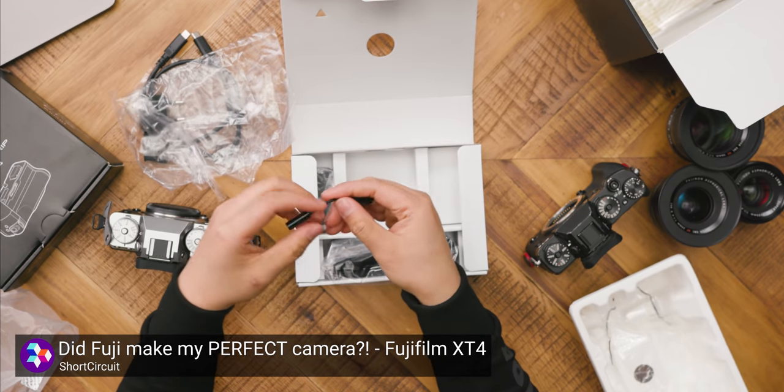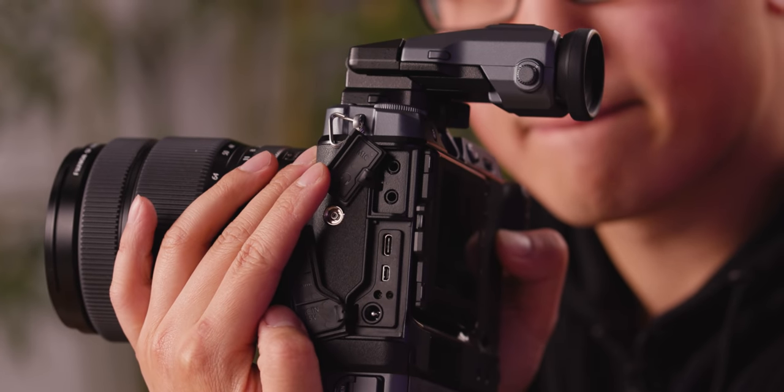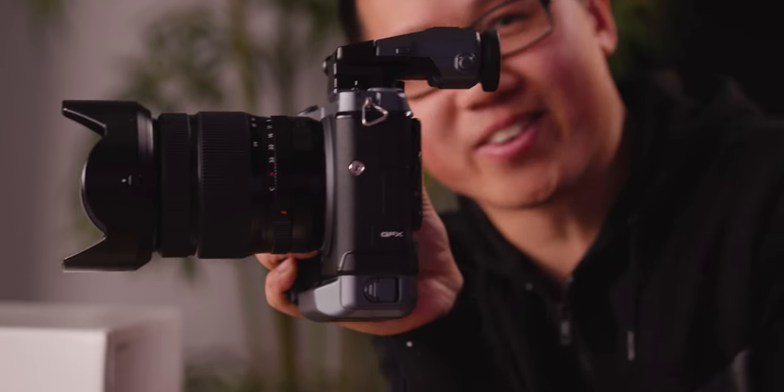Now, if you watched the X-T4 video, you know that I was upset that Fuji did not put a headphone jack on the X-T4, but they did put a headphone jack on this. Fuji also did include this interesting little tilt adapter, which I've not used before, and I didn't get a chance to check one of these out because I haven't used their other 50S. But this adapter basically allows you to use the GFX100 in the same way that you would use an old film medium format camera. So you can see that the adapter adds quite a bit of girth to this guy.